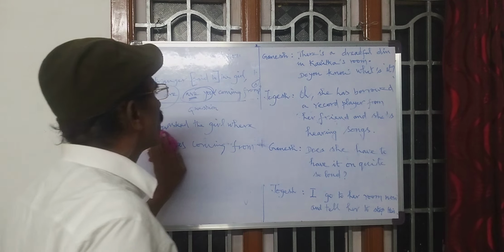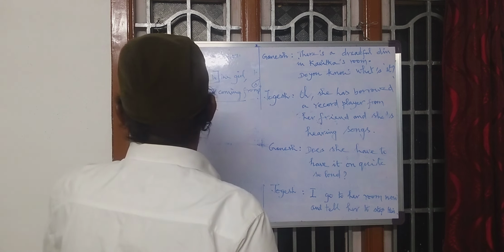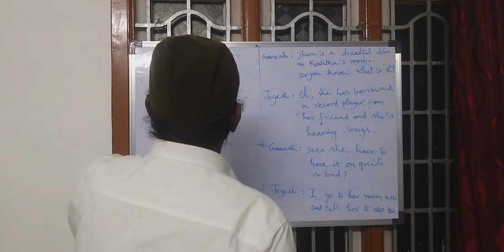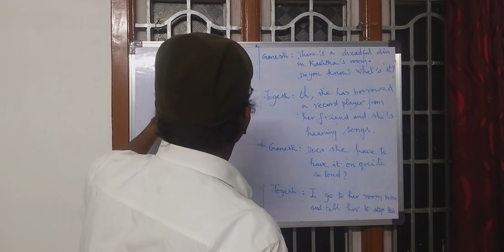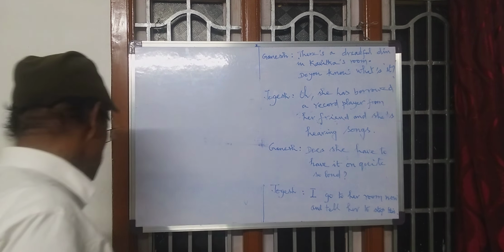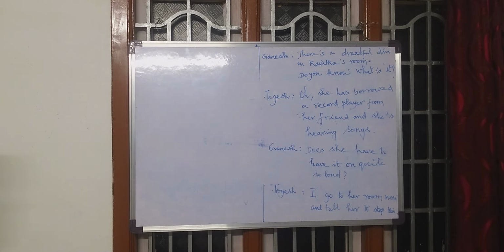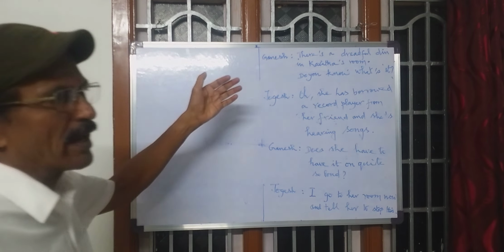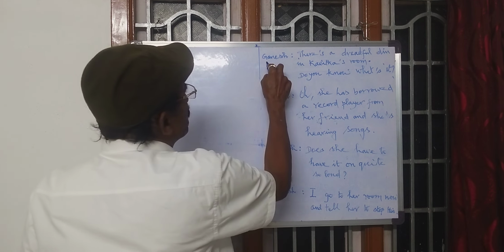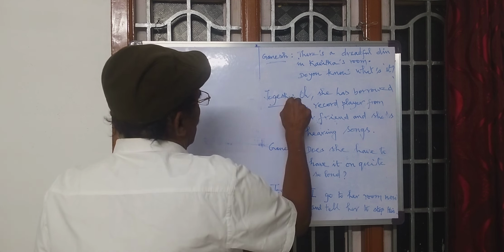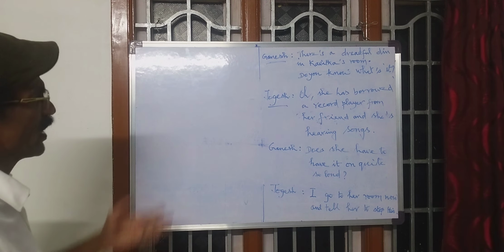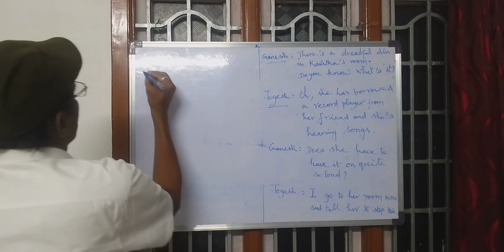Nowadays, in question papers of all types, the question paper setters use only dialogue forms for changing direct speech into indirect speech. Here also the speaker and hearer are there. Who is the speaker? Ganesh is the speaker. So we can write like that.